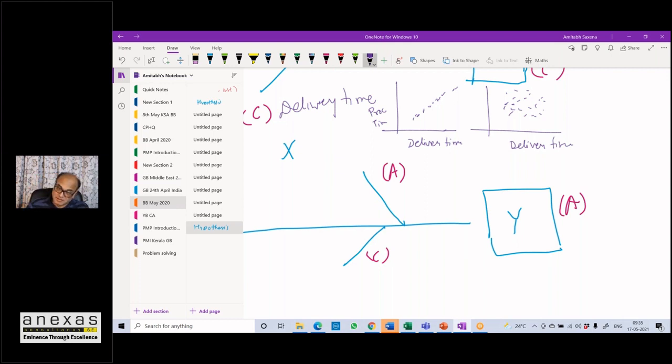see, as a black belt, what you need to remember is that you can always work on both continuous and attribute data with confidence. And also you can work on 2 CTQs. So someone gives you a procurement process to be improved, and you are told that, well, this is a procurement process and please improve. Earlier we selected only 1 CTQ, that was procurement cycle time. As a black belt, you can select 2 CTQs. I would like to reduce the cycle time, as well as I would like to reduce the errors also in the procurement. So let us say that we are working on 2 CTQs.